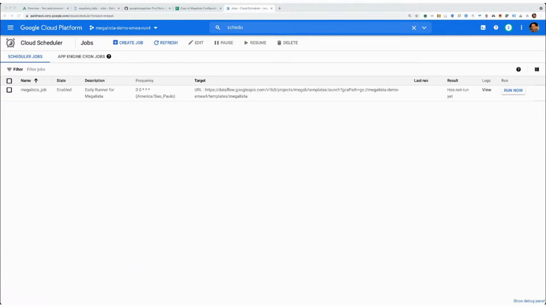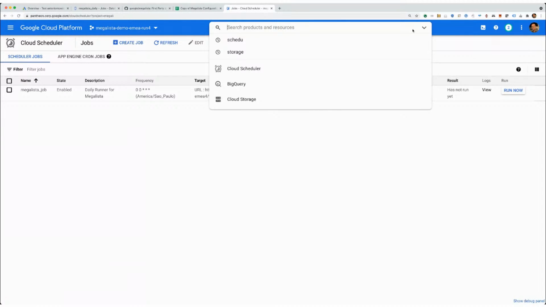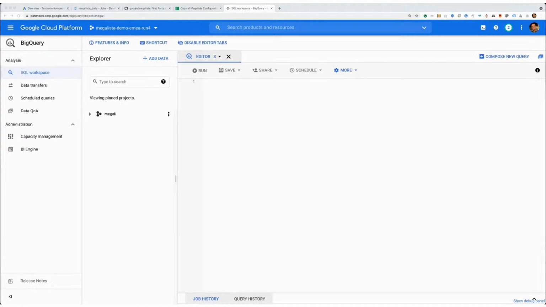So the first step to do this integration is to get some users that we wish to turn into an audience. For a real customer deployment, you would ask them to provide you with a sample of their customers or the actual segment that they want to turn into an audience. But for this demonstration today, we'll just create some placeholder data on BigQuery. So let's go over there and do that now.